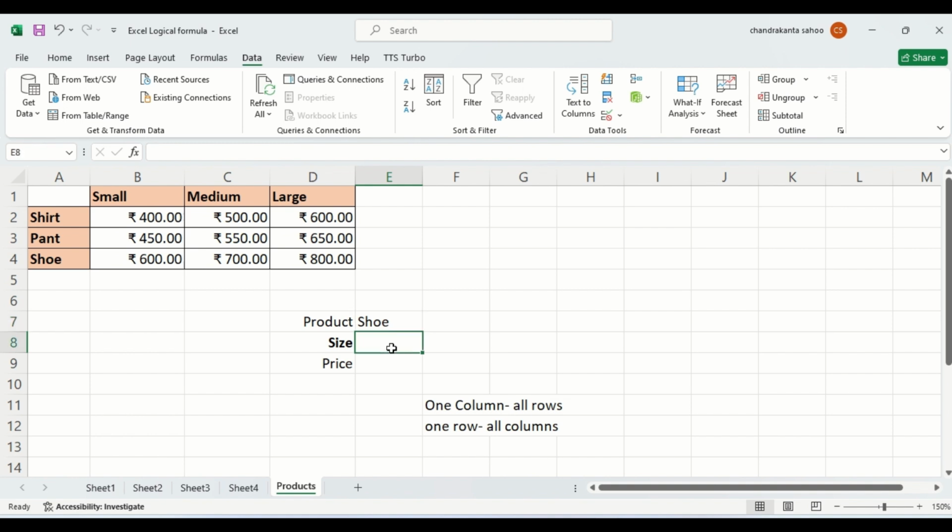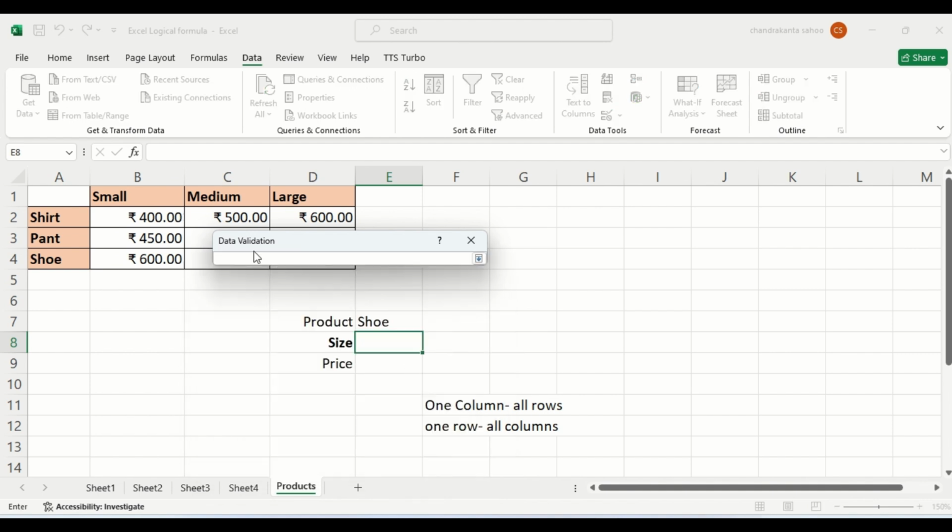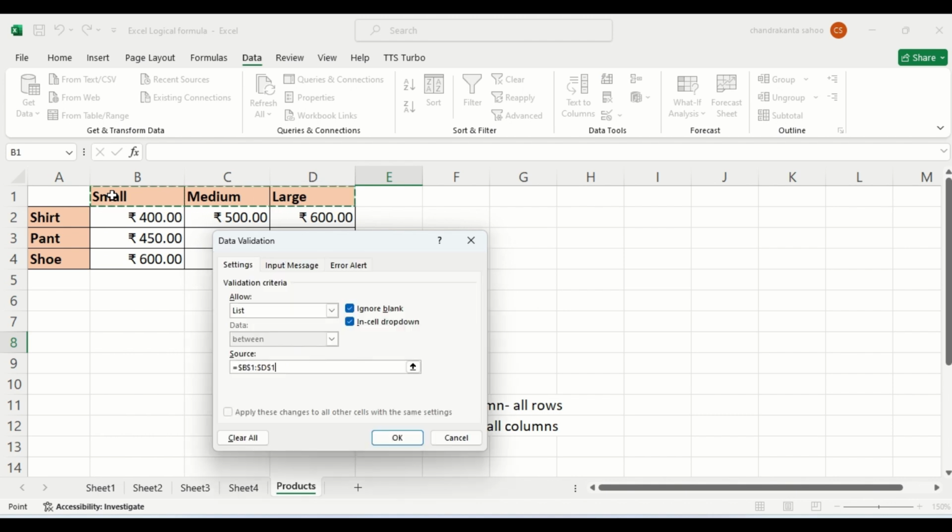Then similarly for size we can also create one, like it is in row form. We go to Data, then Data Validation, then we create a list. Then we have the data source. Under the source I will select the sizes. Then we have got another drop down list.